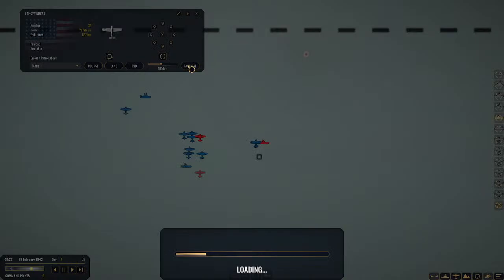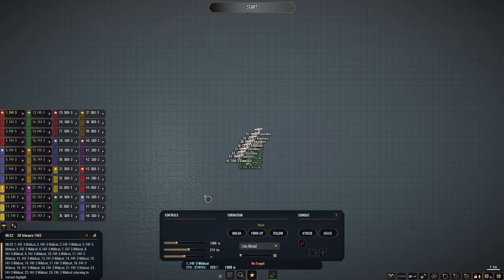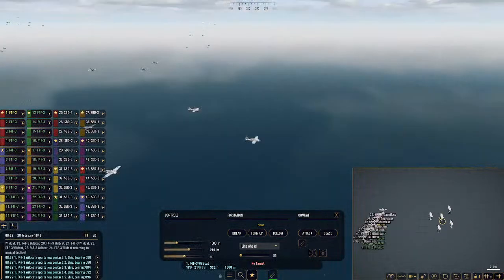Stop wasting time. And what we could do is get the Wildcats. We've got a lot of them, 24 over here. Take them off of fire at will. And that will give us a bit more control. Let's have a look. How close are we? How bloody close are we? Right on top of them. I would have preferred a nose-in approach because bombs generally go more vertical than wide.